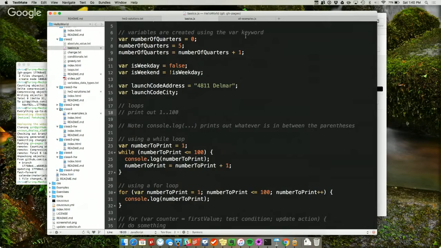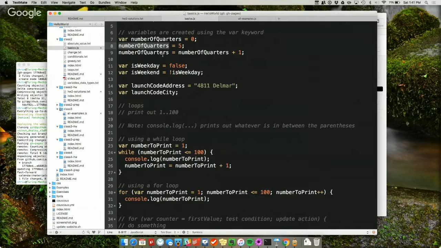In JavaScript, we create a variable by using the var keyword. You put var in front of the name of your variable, that creates a new variable. And you can then set it to a value. In this case, I set it equal to 0. And then once you have that variable, you can do anything you want with it. You can set it to a new value. I can set number of quarters equal to 5.